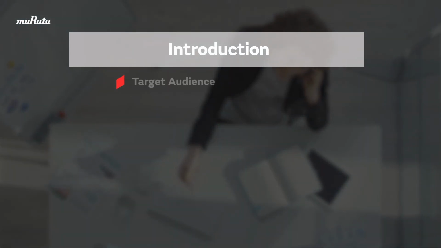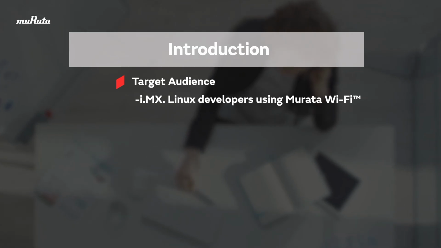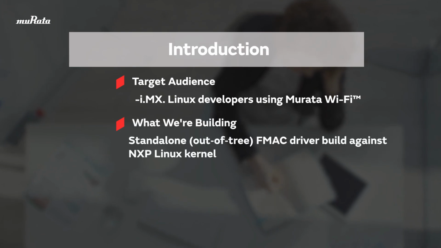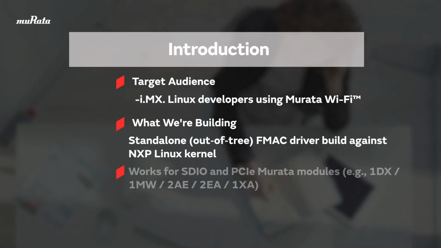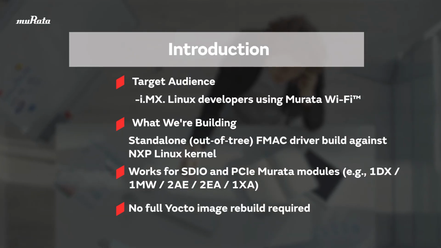This training is designed for i.MX Linux developers working with Murata Wi-Fi and Bluetooth modules. These modules may use either SDIO or PCIe interfaces. We will build the FMAC driver out of tree directly against the NXP Linux kernel. This method works across multiple Murata modules and does not require a full Yocto rebuild.